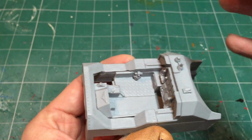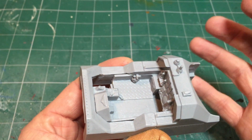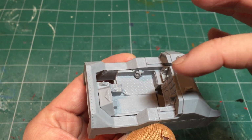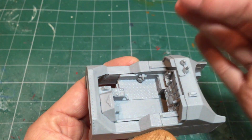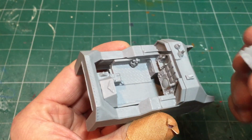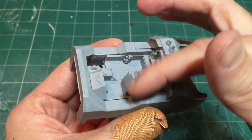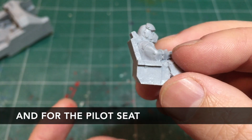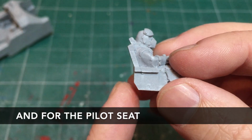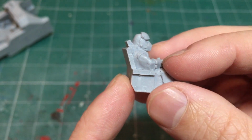So I've done a dry fit, and I've worked out that once this is glued in place you won't actually be able to fit in the navigator and pilot because the seats are quite tight and you can't get the legs past all of these controls. So what I've worked out is that you can drop in the navigator, he's not a problem. What you need to do with your knife is just to take off that square edge just ever so slightly, and that will help mount the seat in.